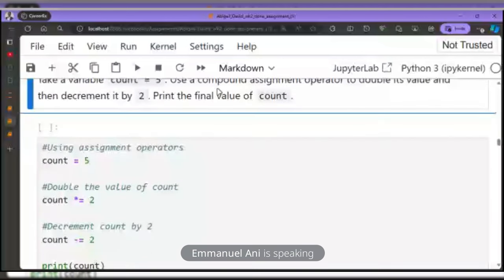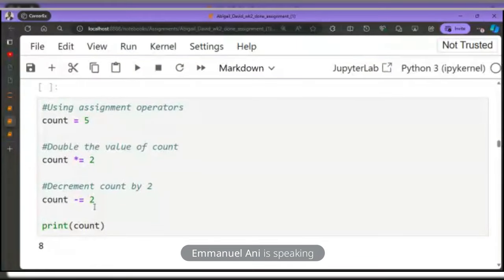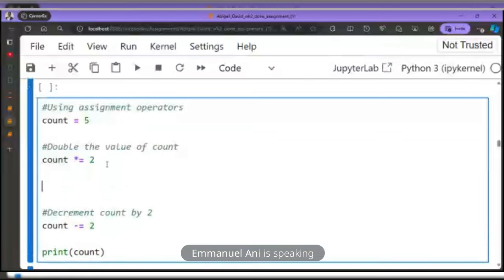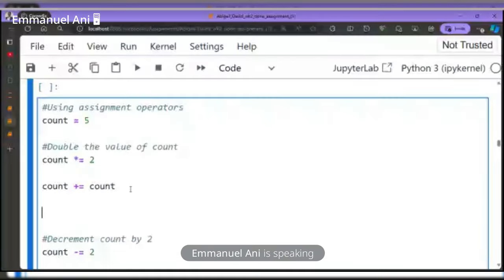When I say double, if you want to double something, what will you do? You will add that thing to itself. If you want to double 5, you add 5 to itself, right? So you can do count plus equals count, so you are basically doubling it, or you say count times equals 2.